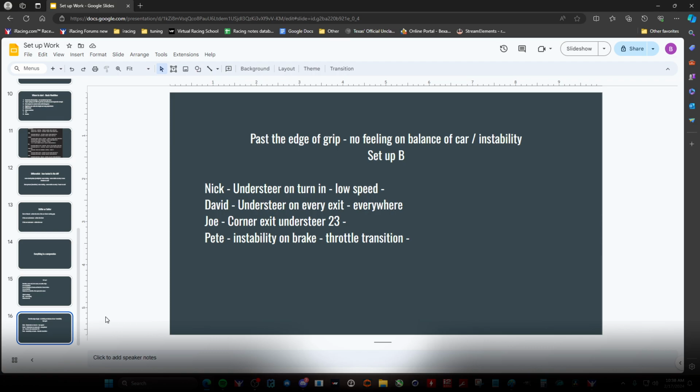Okay, so you guys are not going to like me for this one, but there is no change to the setup. There is no change to the setup between setup A and B, and I hope that this shows you guys that it is more difficult than it appears. Even for top drivers, they don't always get things right either. But that's why it's so important to increase your sensitivity to it.